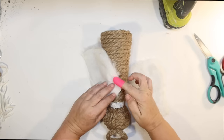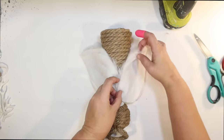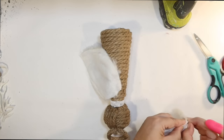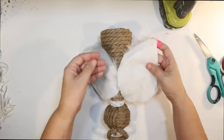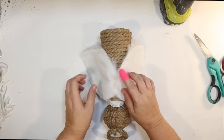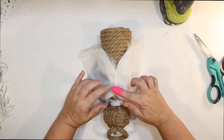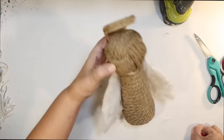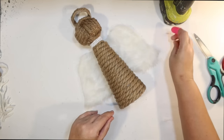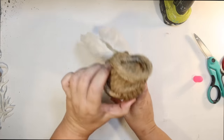I'm just going to attach it with hot glue here on the back and kind of overlap those a little bit. Peeling off any hot glue on the back that's going to be visible from when it was glued onto the stocking. And now at this point, it's pretty, but the only thing is they're a little too floppy. They don't really want to stand up and out like I want them to for angel wings. So I'm going to need to shape that a little bit more.